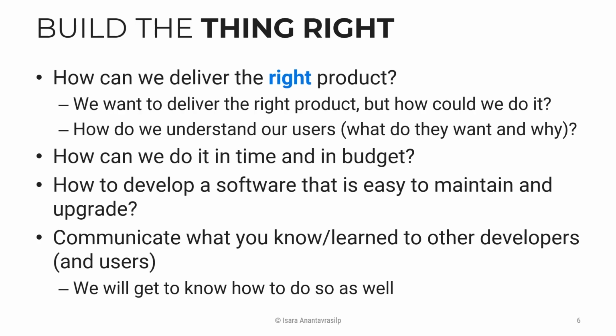Then, after you understand the users, after you have your software model and your design, you need to communicate what you know and what you learn to other developers and users as well. So you need to find a way to convey your knowledge, your model, to your team, and also to your customers and your users, so that everybody is on the same page. And in this course, we will learn to do that as well.